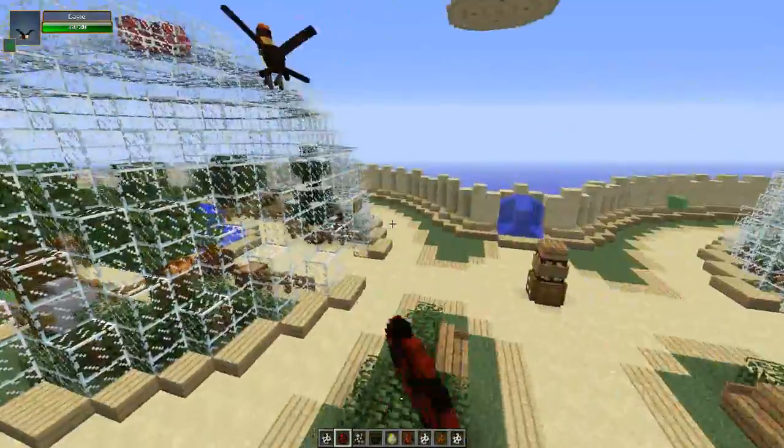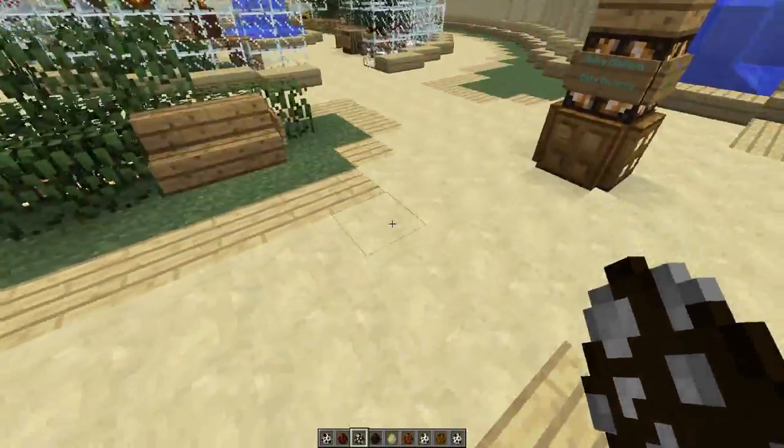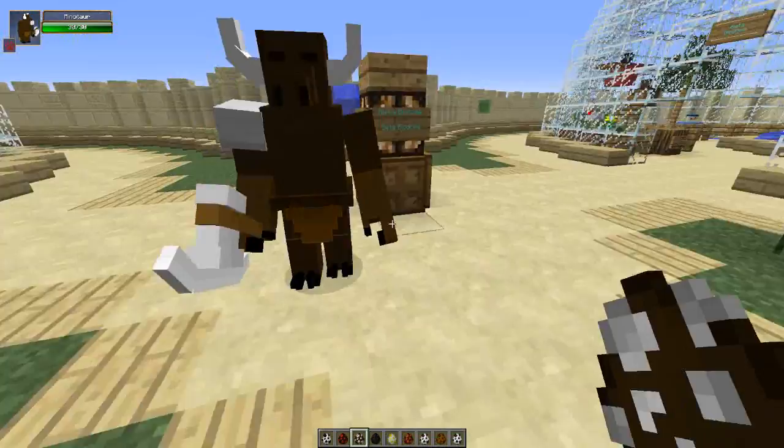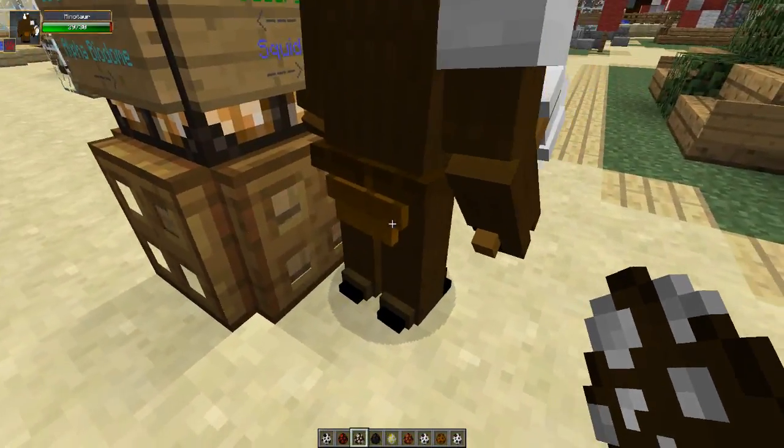I think these guys are supposed to be loud. They're supposed to be really noisy. I'm glad he isn't though. A Minotaur. This is one of the mythical guys that I was talking about. I think he spawns in one of the dungeons. He's got a big axe and apparently booty.